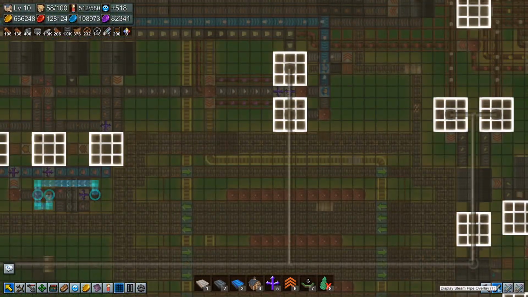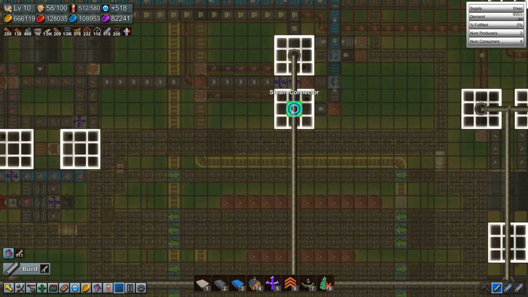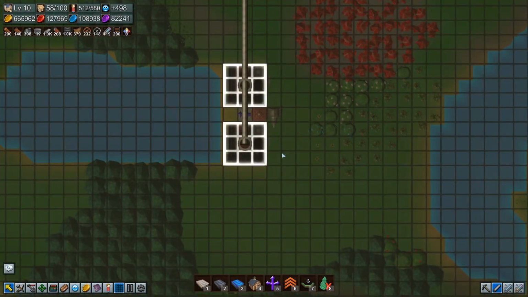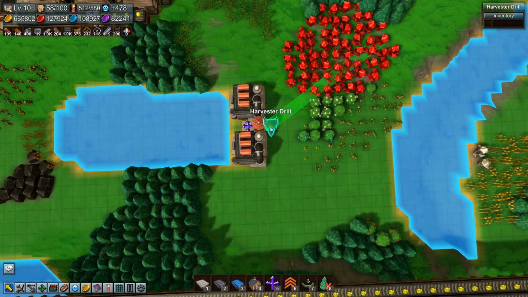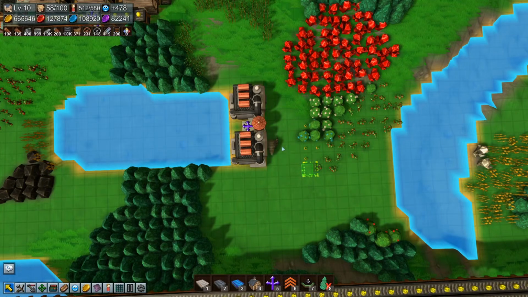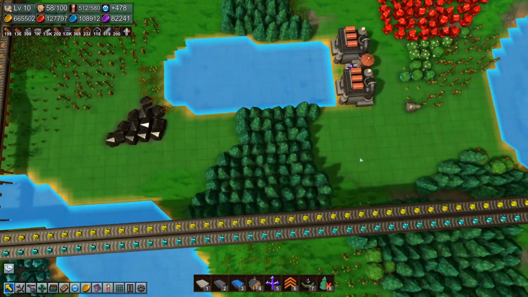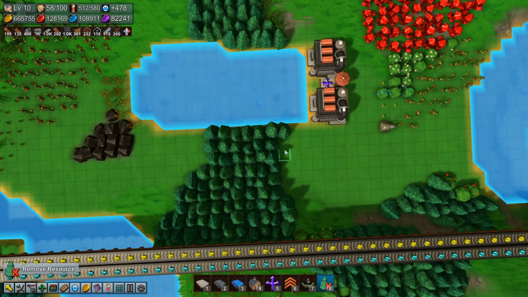Let's have a quick look, because I remember these were connected. They're no longer connected. Why are they no longer connected? We're supply 0. Why is our supply 0? What's happened here? Oh, you've run out of coal. Oh, wow. Okay. Yeah, so our steam generators are dead because they completely ran out of coal. Okay, that's fine.